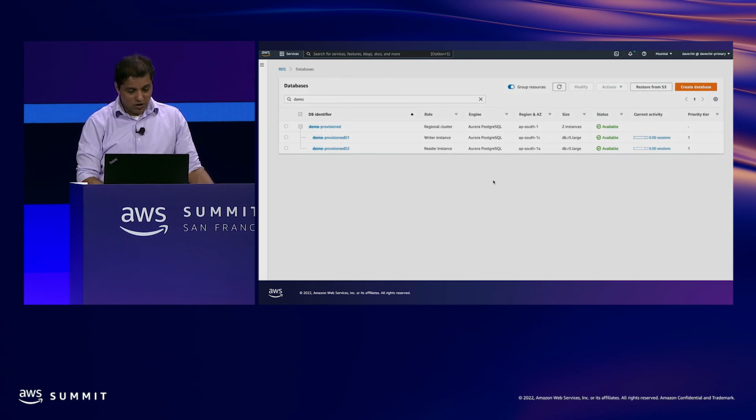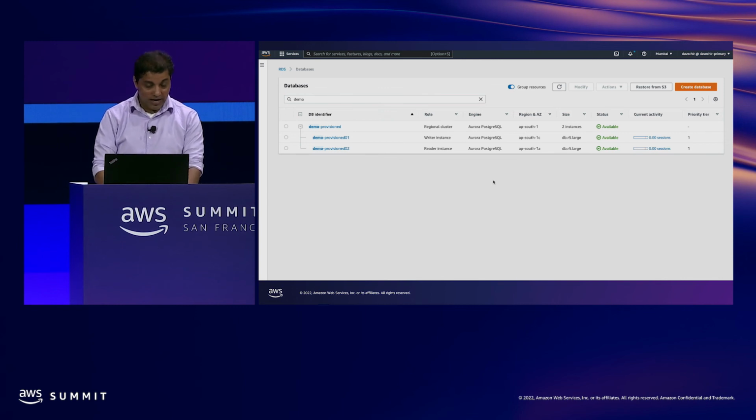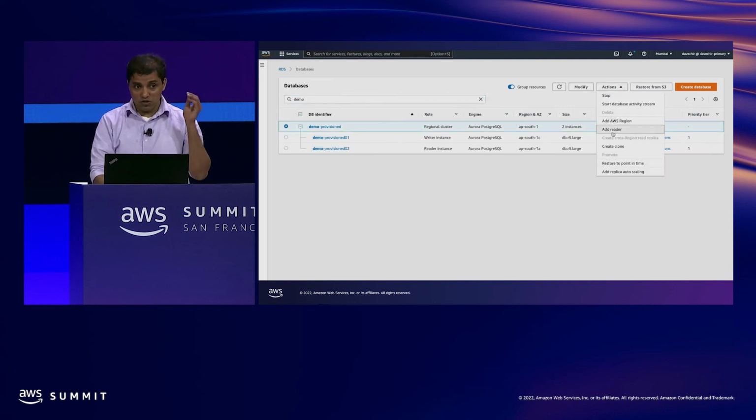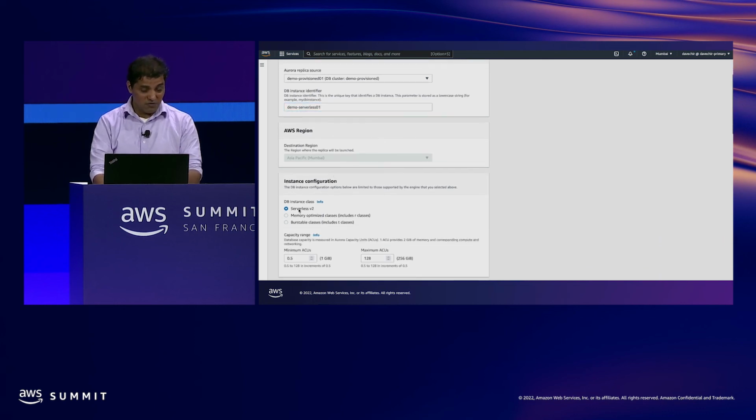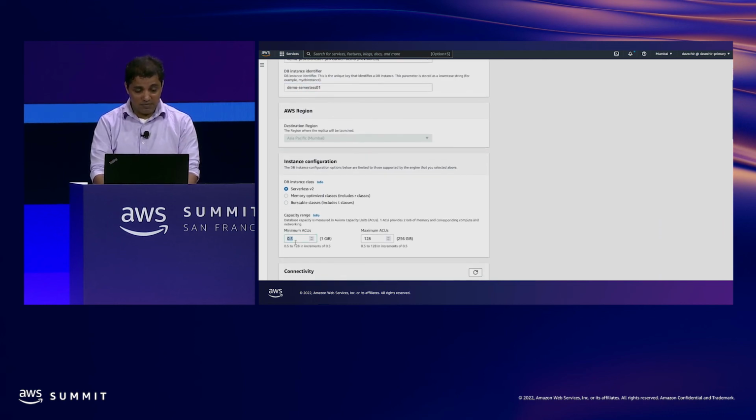In order to do that, like we've done in the past, I'm going to add a serverless instance. Remember, this is your provisioned instance here. I'm going to call it Demo Serverless 01. Since this is the first instance of a serverless type, you're going to be doing your familiar, by now, min and max ACU.